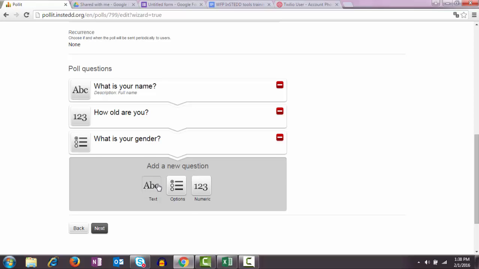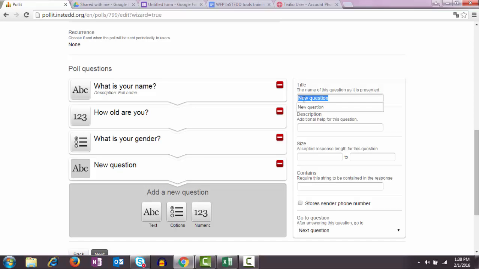If you want to collect as well the phone number of the person, what you do is you set up a new kind of question and you hit store sender phone number. So what's going to happen here is this is not going to be sent to the user, and what you will see when you download your data will be another question named phone number. So it's not actually a question, it will only just collect. Exactly. It's like a placeholder for collecting that information automatically, and this does not trigger a message to the user.